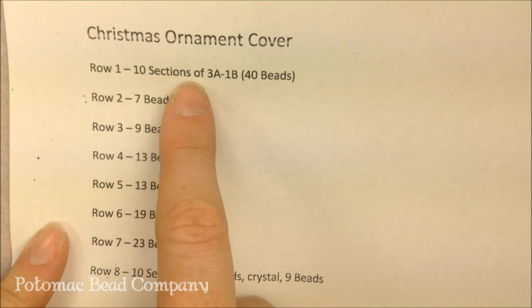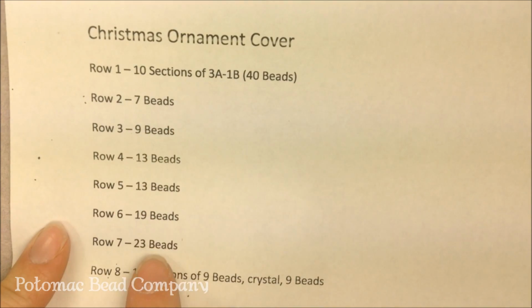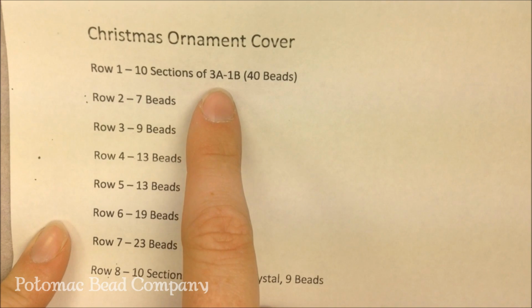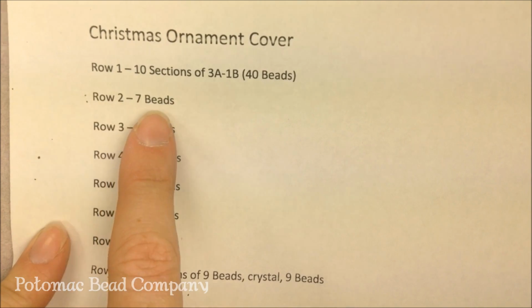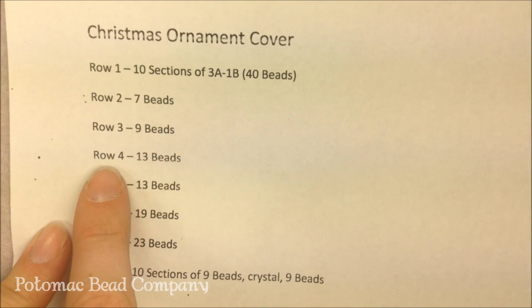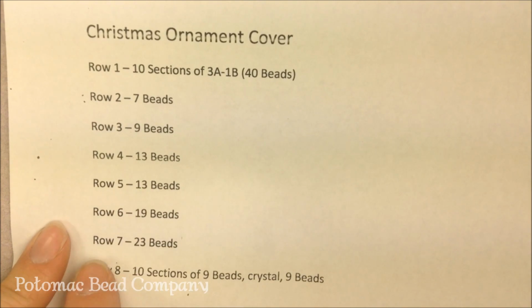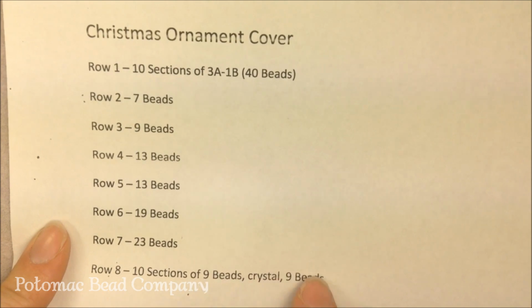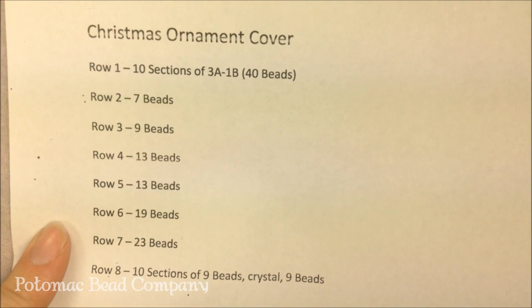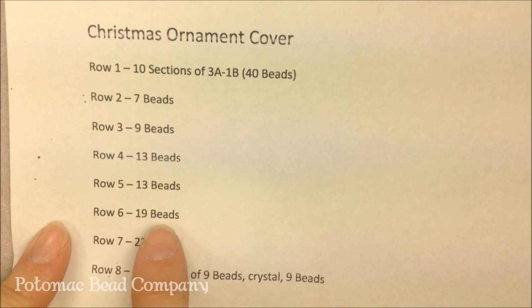The first row is going to have 10 sections, which is going to be 40 beads total of 3 of one color, 1 of the other. You can really change around the A-B pattern, A being the green seed bead, B being the red. You can change which quantities you do of each, but row 2 is going to have 7 beads, row 3, 9, row 4, 13, row 5, 13, row 6, 19, row 7, 23, row 8, we're going to have 10 sections of 9 beads, crystal, 9 beads. So you're going to learn how to make this whole thing here using the different beads, but these are going to be your numbers. And if you notice, it's always going to be an odd count of beads that you're using.